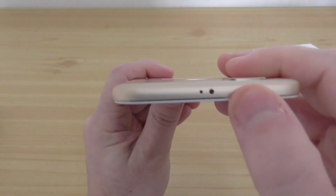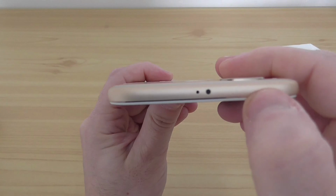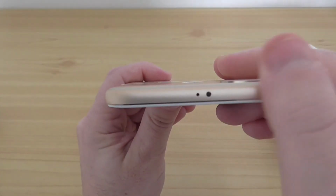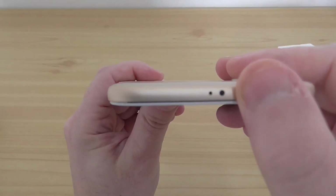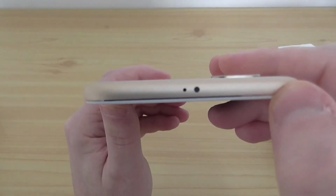Let's move to the top of the phone. You can see there is no headphone jack here because this phone has an infrared remote control sensor. So you basically can use this phone as a remote control, universal remote control. I'll talk more about it in the review.